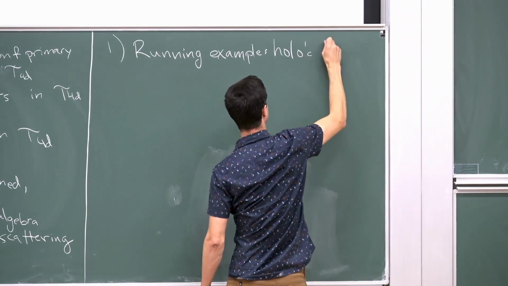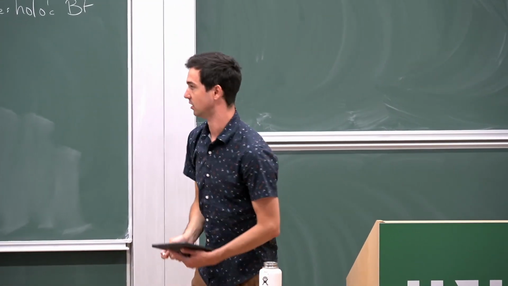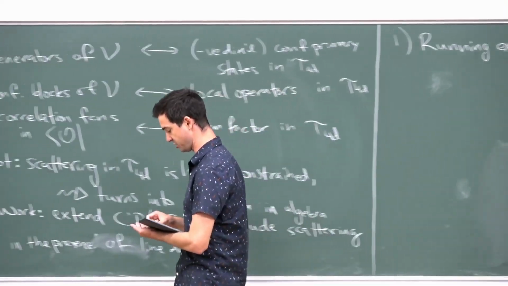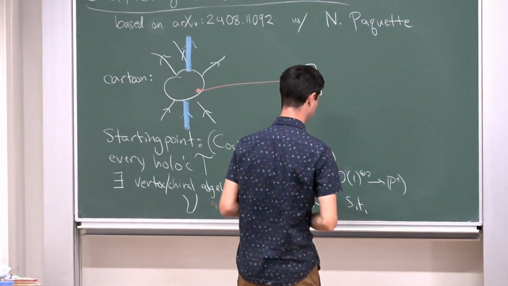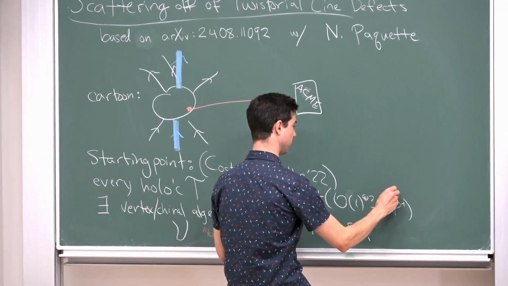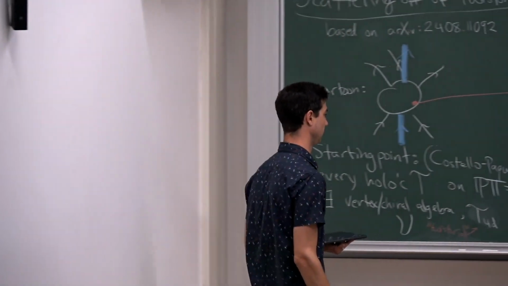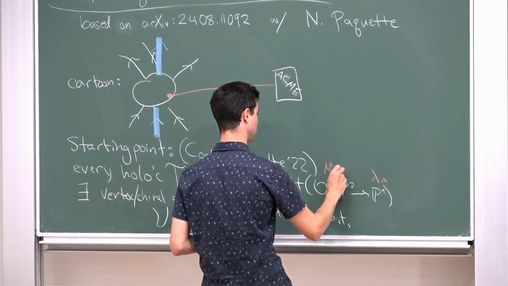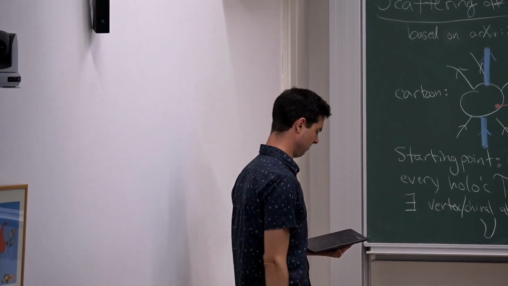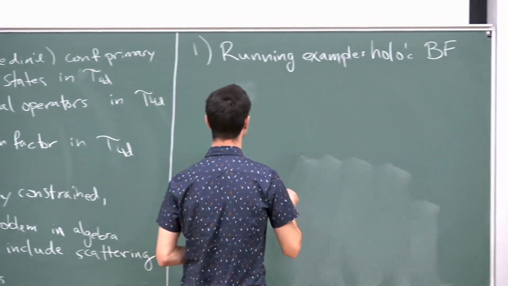Which is going to be holomorphic BF theory. So just to establish some notation I probably won't use, I'll have some homogeneous coordinates on my P1 that I'll call lambda sub alpha. And then we'll have some fiber coordinates, mu alpha dot. And these are all homogeneity 1. And the theory we're interested in has an action of the following form.